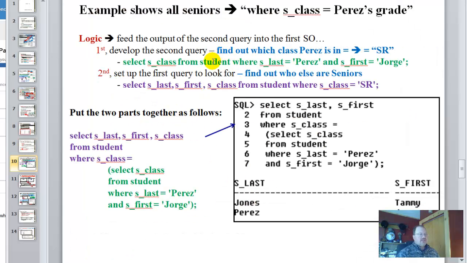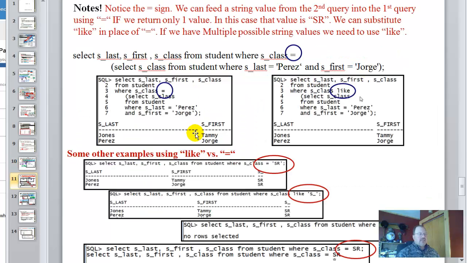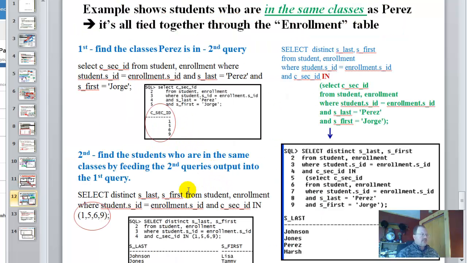Create your subquery first, create your main query second, and then feed the output of the subquery into the first, and then tie them all together. This makes it easier to troubleshoot smaller parts than to put everything together first.